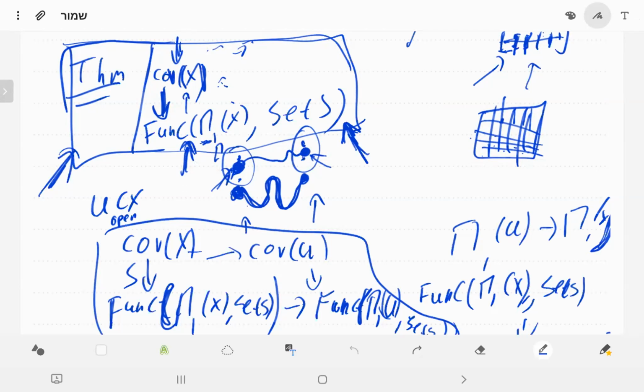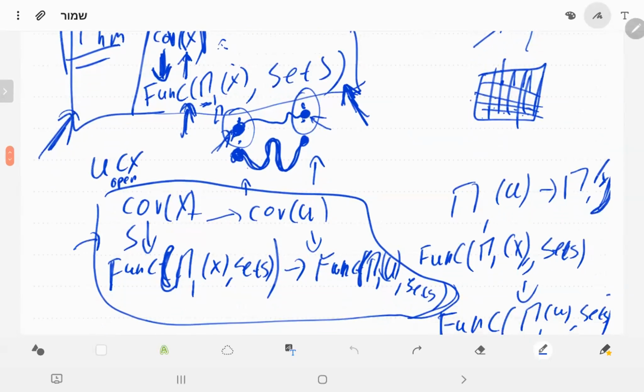But now I want to ignore all this explanation and say, no, this is part of the proof. What is the formulation? What I actually want from this functor that's going upstairs and downstairs. I want the functor to be an equivalence of categories, but not an arbitrary one. I want it to behave well with restriction to open sets. And this is why I draw this diagram. So I have a covering over x, a covering over u. I have a restriction functor, and now I have those 2 categories, each of which is equivalent to the category above it. And here I also have a restriction functor.